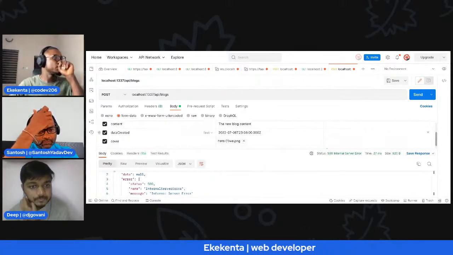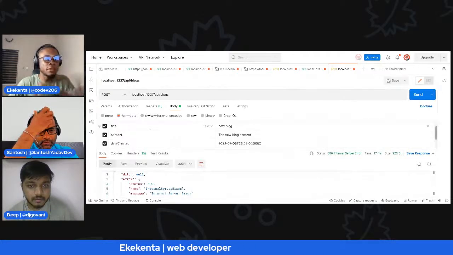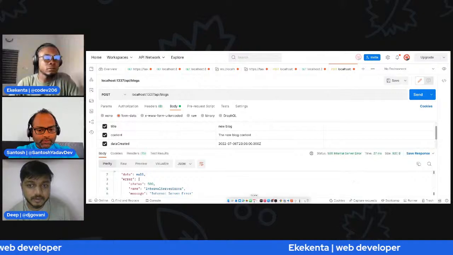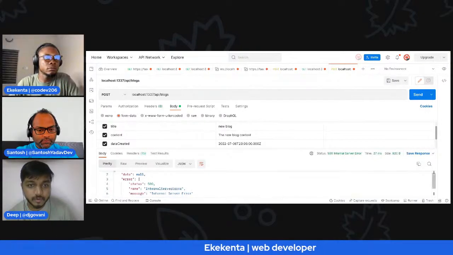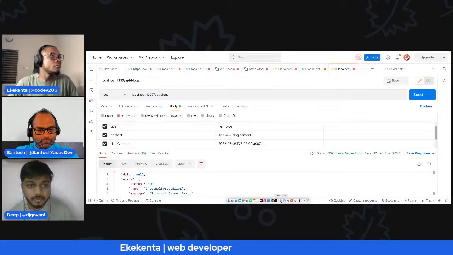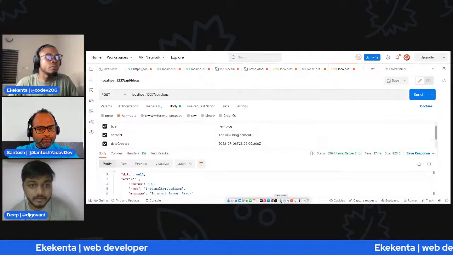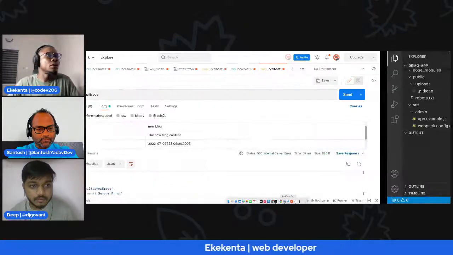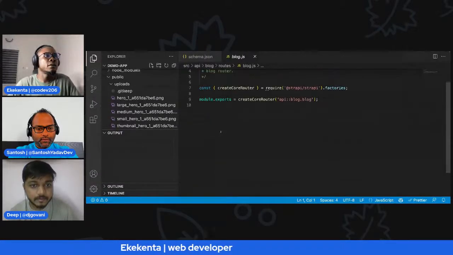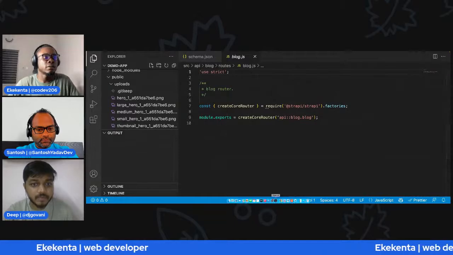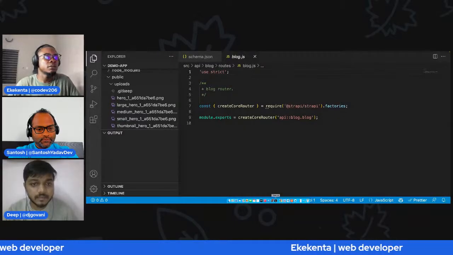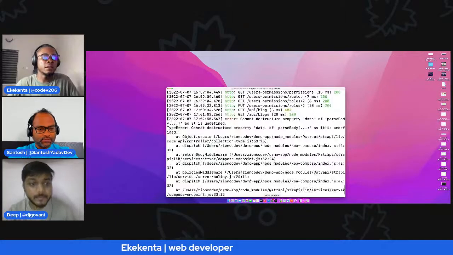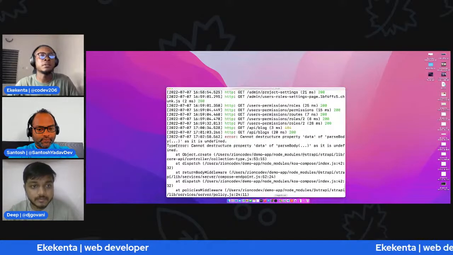Okay, I think we have all the fields here. Does Strapi provide any documentation URL to list out all the API endpoints so we can have an idea? Sorry, do they provide documentation for the API that we have created, like we have used Swagger? Yes, Swagger, right? You can see them here too.